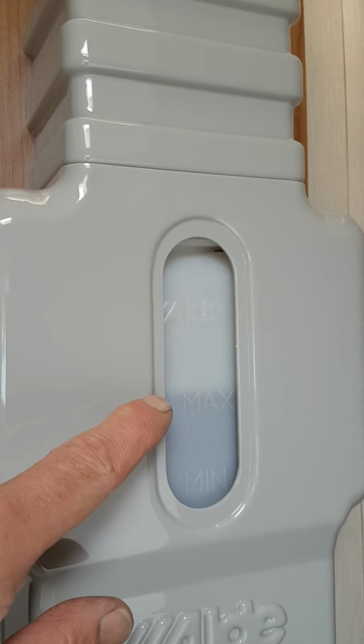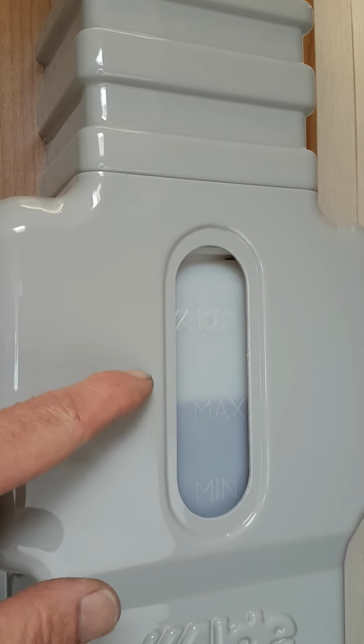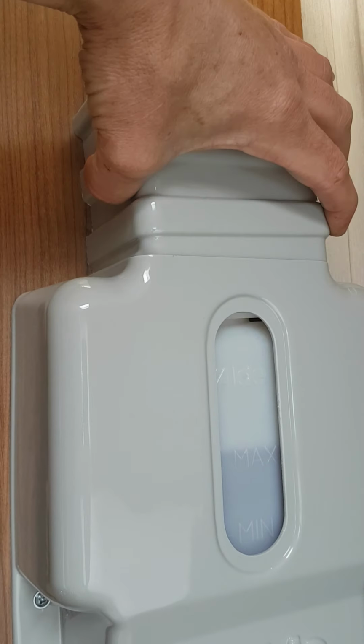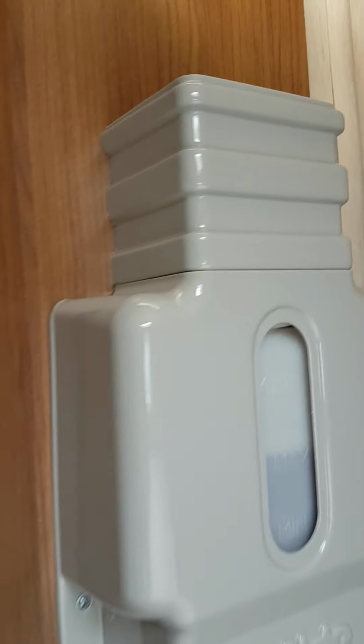We find if it's up at the max when it's cold, it's kind of too much in it, it'll find its level. To top that up, if we take off this top cover here, there's a wee lid in there if that ever needs to be topped up. Bless your Aldi fluid.